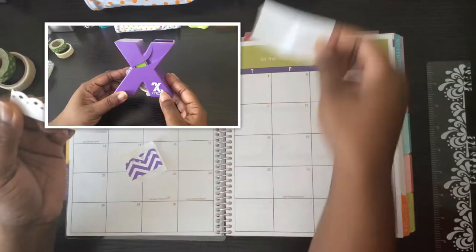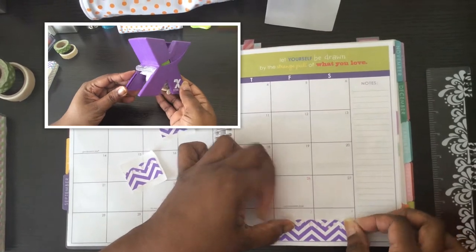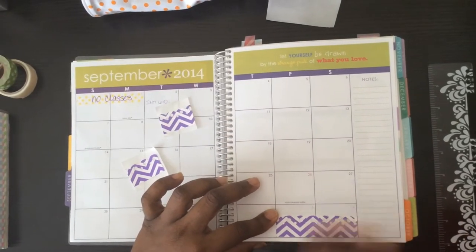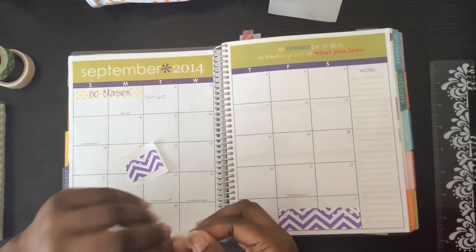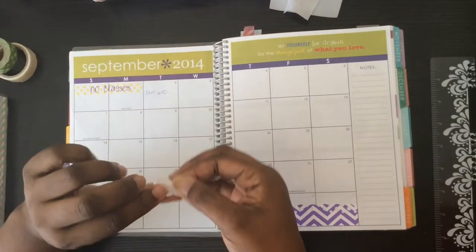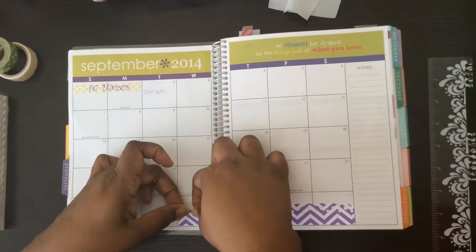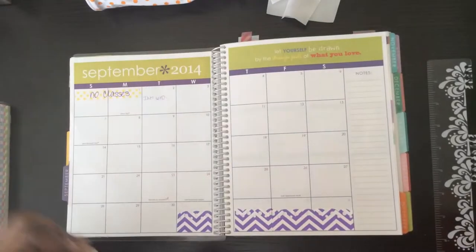I already pre-cut and punched out the shapes that I'm going to put at the bottom of my planner for those days at the beginning of October. I ran them through the Xyron and numbered them so I could know where to put them, so that it looked almost like it went together and not like I pieced it together — which is what I did.